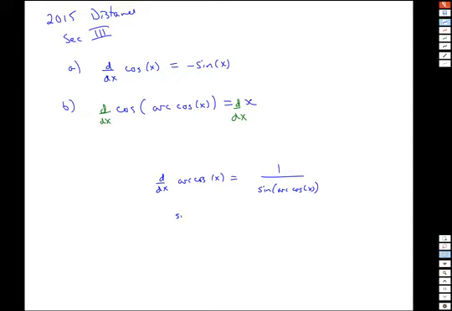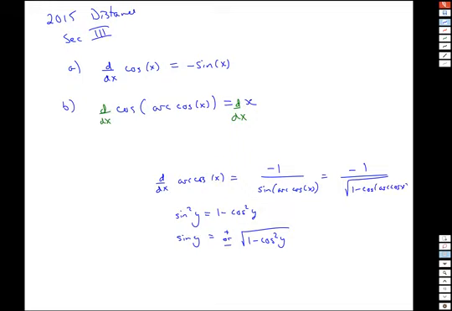And then you use the fact that sine squared y is 1 minus cos squared y. And yeah, so here's where you get your square root thing. Plus or minus the square root of 1 minus cos squared y. And so what we did here, oh, sorry, there is a negative sign here already from earlier. So if you do this transformation, we end up with negative 1 over the square root of 1 minus cos of arc cos of x, close bracket, squared. And we claim that this is negative 1 over the square root of 1 minus x squared.